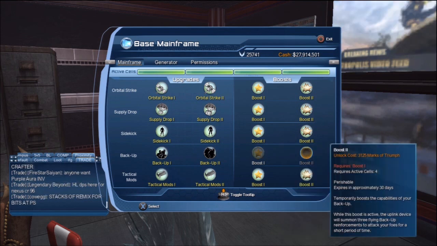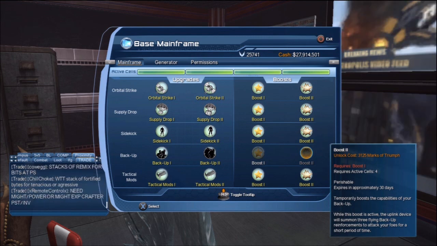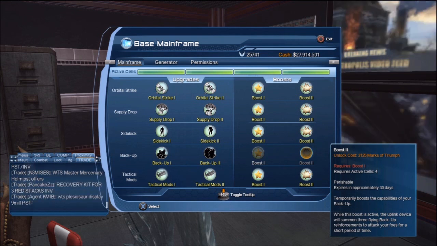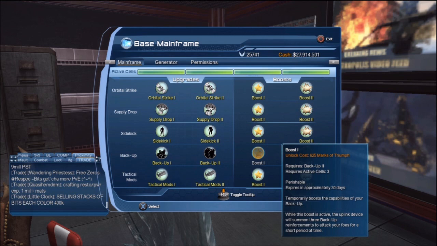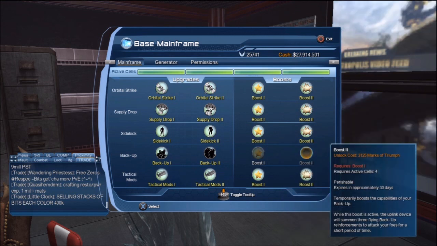Boost 2 now costs 3,125 Marks of Triumph. That's on top of the 625 for Boost 1, so that's a lot of Marks of Triumph. That's 3,800 Marks of Triumph to get this. However, with Boost 2, you get flying backup, or henchmen. They'll be able to fly and follow you around, and are loads of fun for messing around with people in midair.